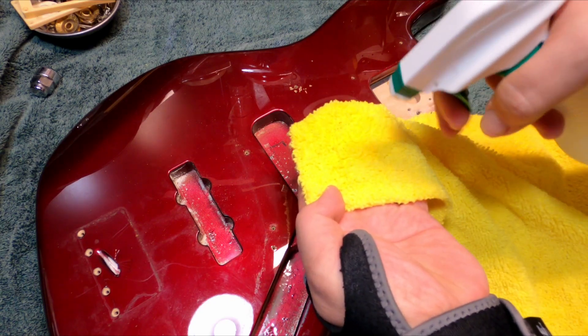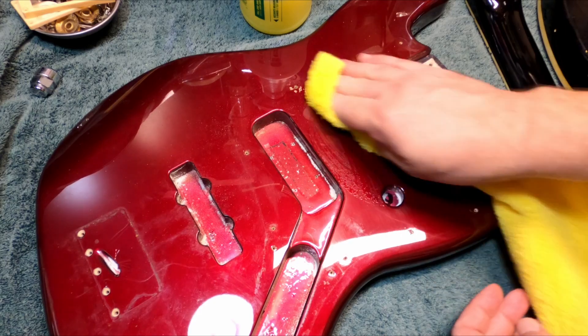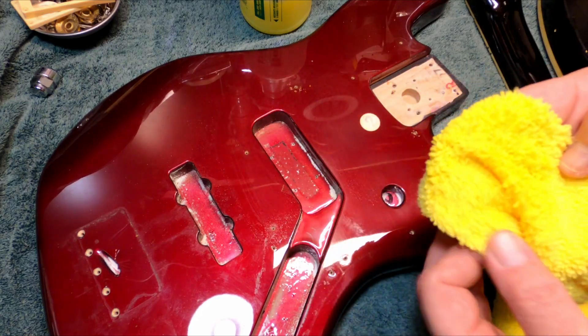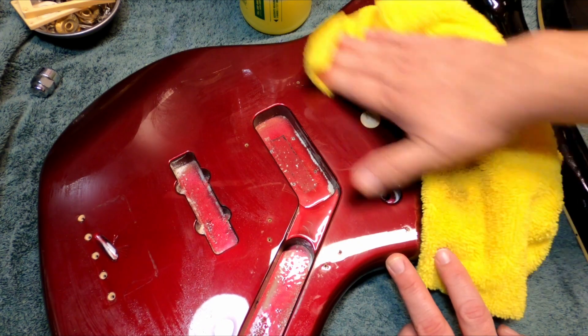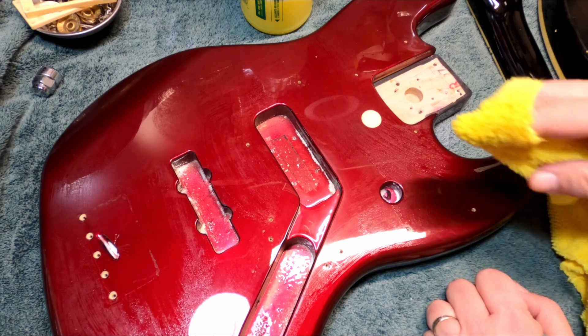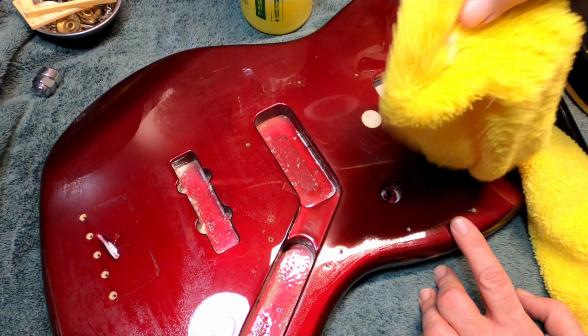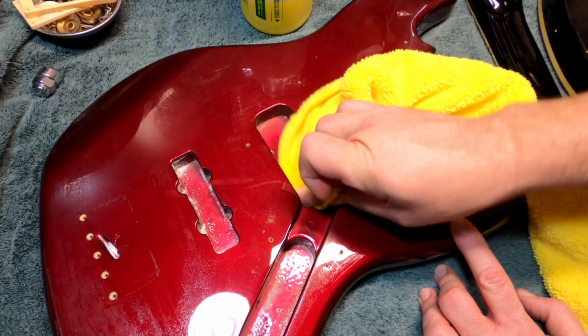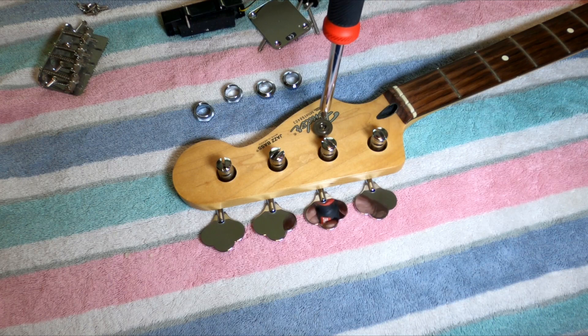I took a little bit of carnauba wax mixed with distilled water and just get the grit and grime off of the face of the guitar. There's so much dirt ground into places underneath the bridge and underneath the pickguard. So it's good to clean it off with a soft cloth — a microfiber or terry cloth towel. Then I proceeded to clean the polish and other grit out of the cavities, since I plan on keeping it and wanted it to be nice.